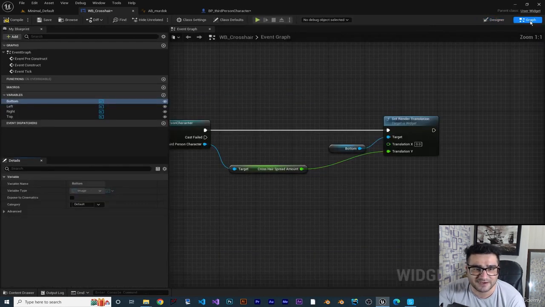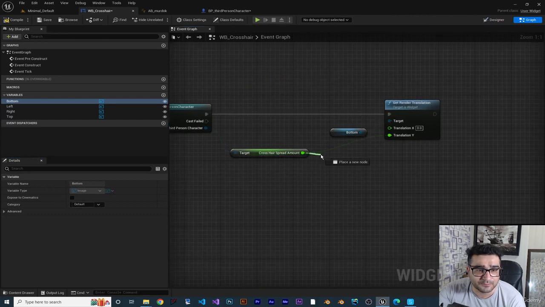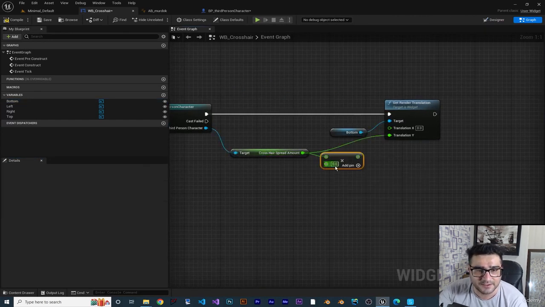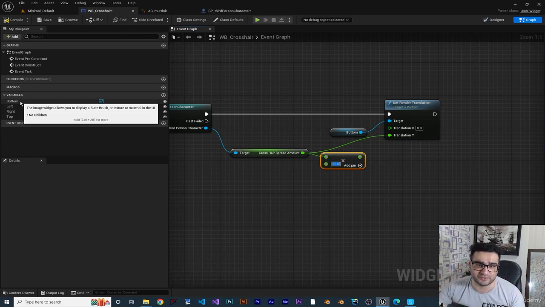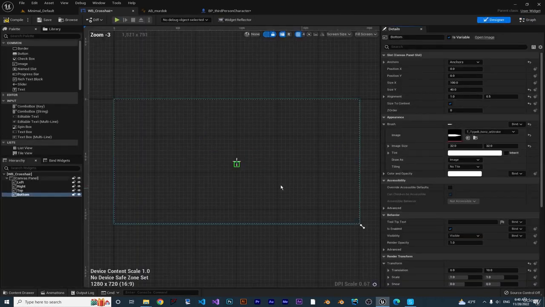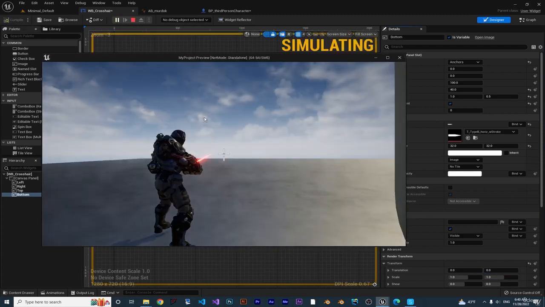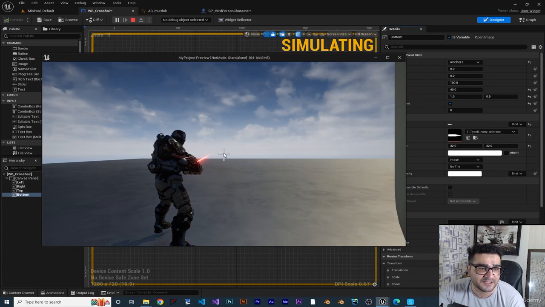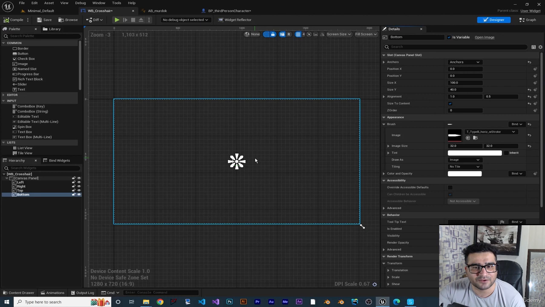If we go back to graph, what I want to do is multiply by 20. So at default, the Y translation for the bottom one should go down 10 units, right? So let's just connect these to here, and I did forget to bring it to 0 in here, so let's just put it at 0. Now if we compile and run our game, you can see the bottom one has the default spread amount, right? Everything cool. We can always change that, but right now let's just stick with that.